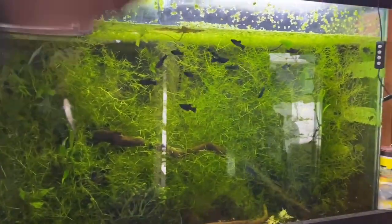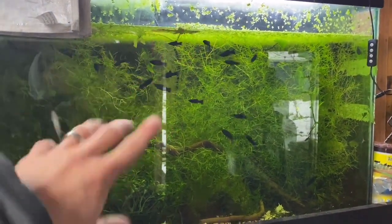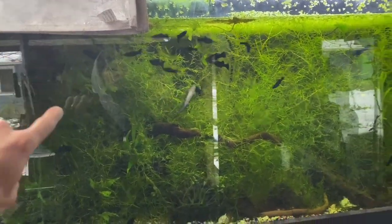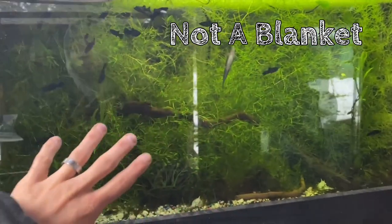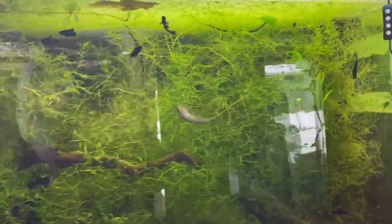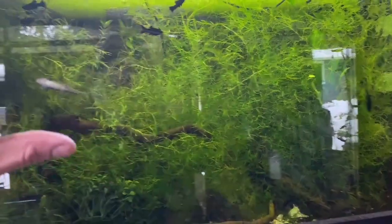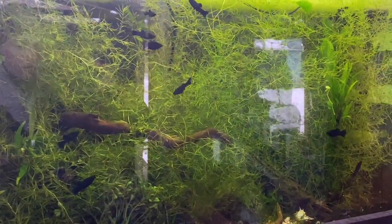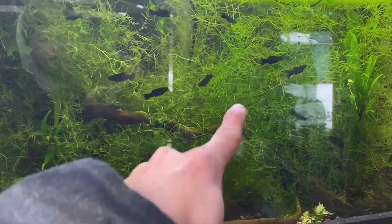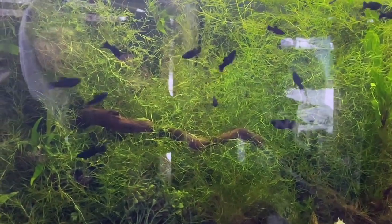It still looks real good. We finally got an actual planted light up there, only for half of it, just because this side of the tank's not fully covered on top. Don't want to take that blanket off. We only got a light over here, and over here I don't think it matters — there's still a couple of grass growing full-time. The aquarium millies have no problem growing. Guppy grass over here, however, has taken over. If you need any guppy grass and you're in Washington, I got some. I sell it on OfferUp, so look for me there.